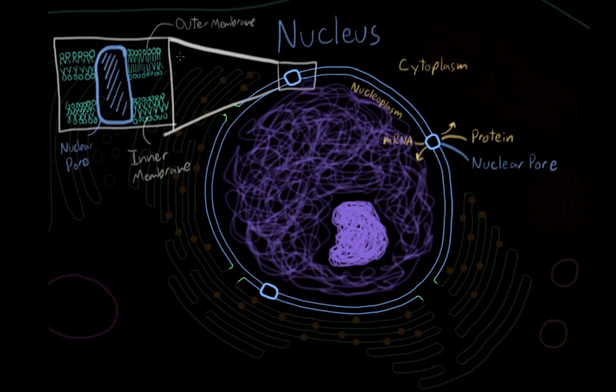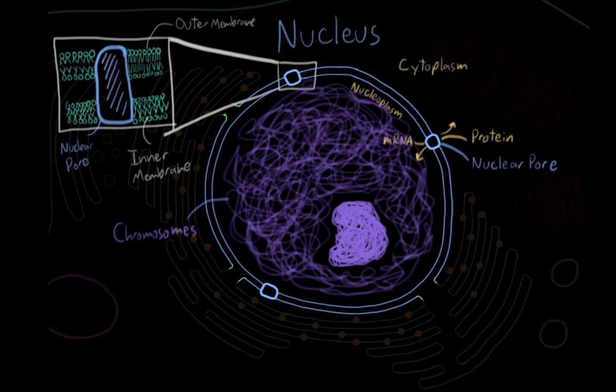But now, the cell has gone to a lot of trouble to create these two lipid membranes to isolate the nucleus from the rest of the cell. So the nuclear pore is actually very selective in what can be transported inside and out. And so the nuclear pore actually recognizes special signals on different proteins, and only with the presence of these signals can proteins be transported into and out of the nucleus through the nuclear pore.